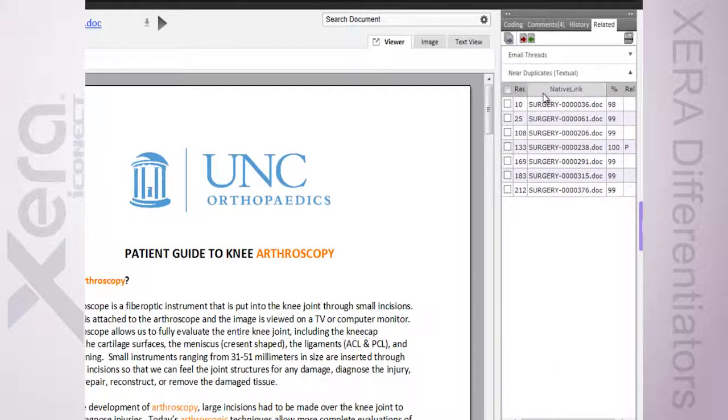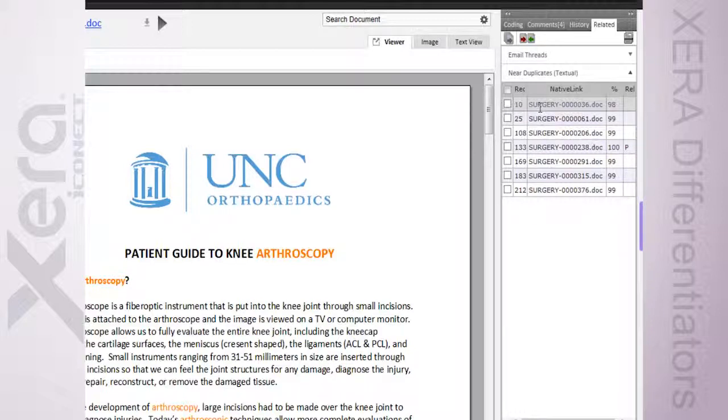Now, a couple of things that are very unique in here. With XERA, we do have a strong partnership with Content Analyst and have embedded that inside. You can use analytics directly through XERA using CA to do your threads, your near dupes, your similar concepts, etc. And that also powers our unique exemplar feature, the custom find similar virtual documents that we can create inside the system. Obviously, another standalone video on that to take a closer look at.